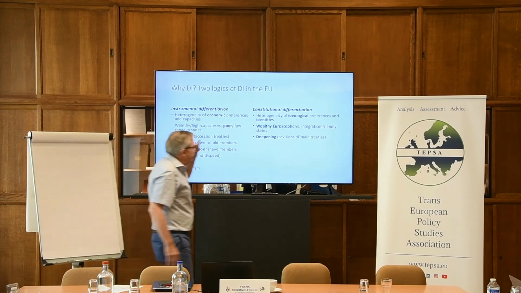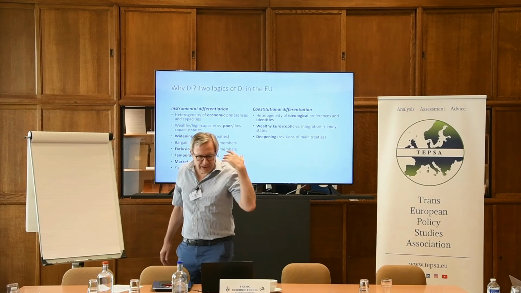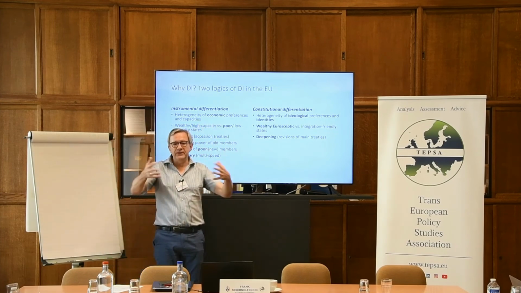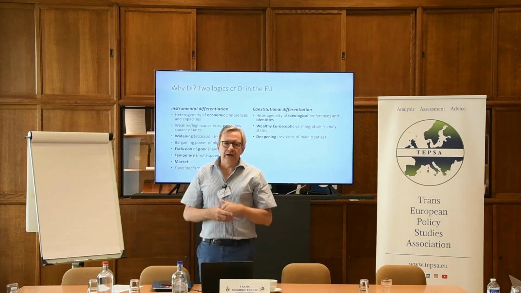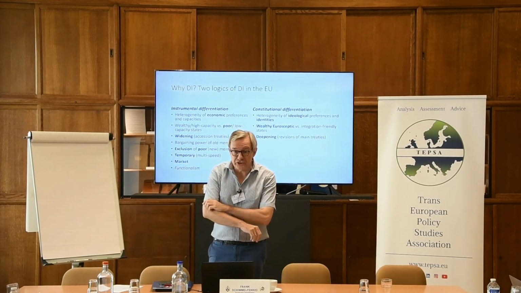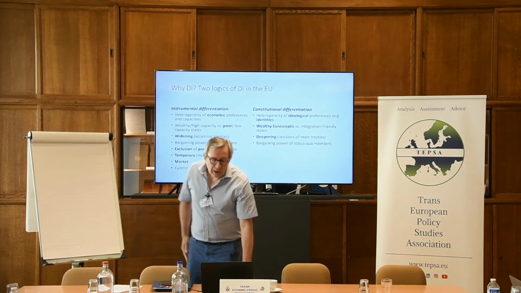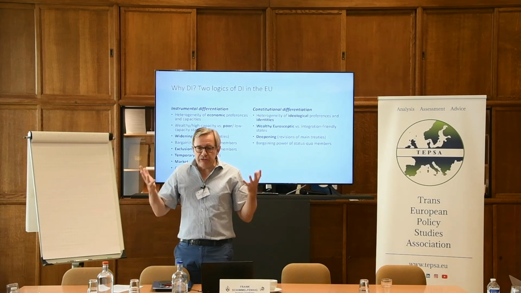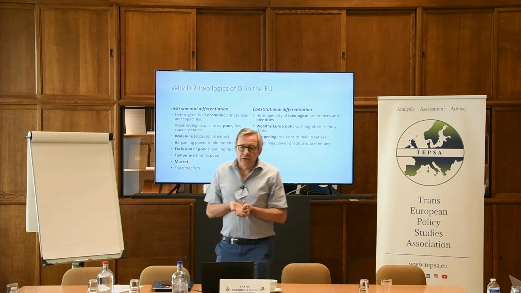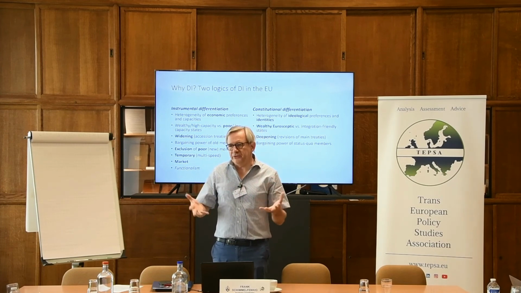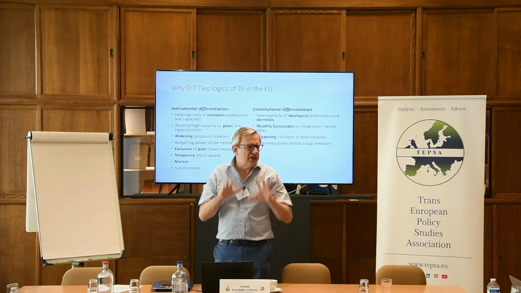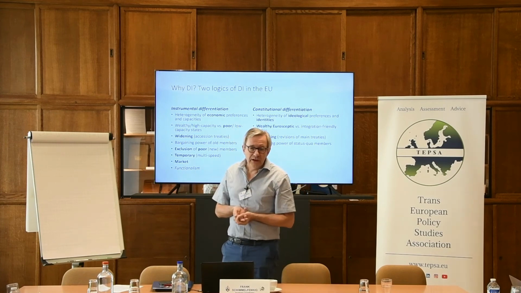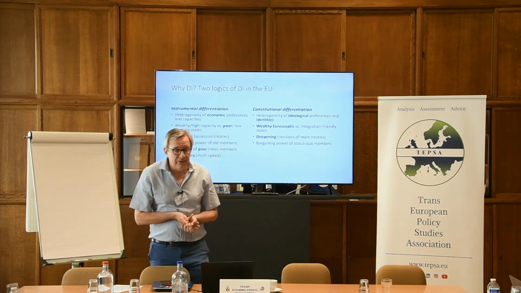And here, constitutional differentiation is what we find in the revisions of the main treaties, and so here this is about deepening. Yeah? This is not about widening of the European Union. It's not about enlargement. It's about giving the European Union additional powers, Europeanizing, so to say, additional policies. And why is constitutional differentiation feasible? Yeah, because when you have negotiations on a revision of the treaties, bargaining power is with the status quo member states. So it's with those member states that want the European Union to change the least. Yeah? So they will be the first to use a veto if European integration becomes more supranational than they like.